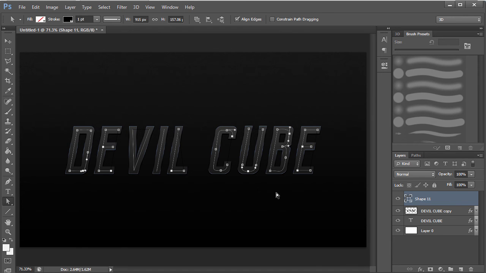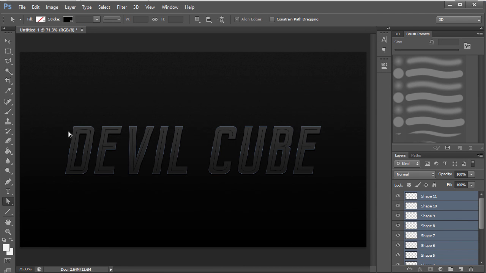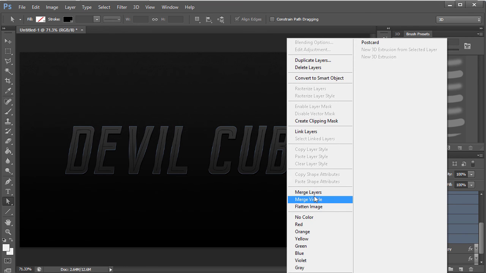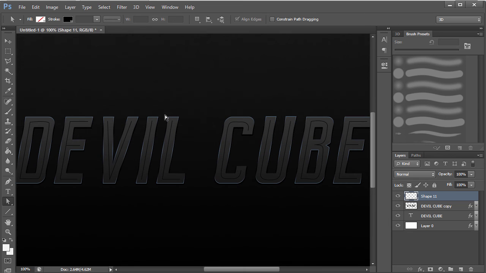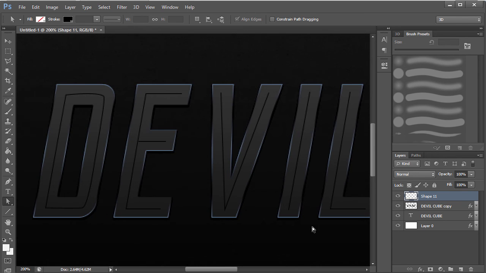But as you can see over here, when I hit Enter, they're all kind of merged together. So I'm going to Control Z that. I'm going to right click, choose rasterize layers, and create a single layer for each of those splines over here, and we can select all of this and use merge layers, and beautiful, there it is, guys. That's fantastic. Let's press Ctrl+ to zoom in a little bit more so we have a better look at this letter. And I'm just going to focus on the word devil over here so that it's easy.